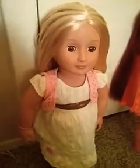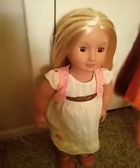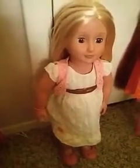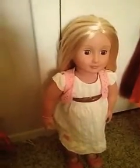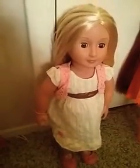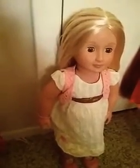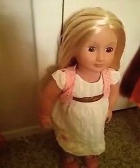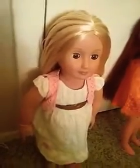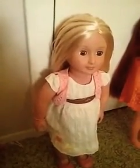Another thing I'll mention is you can actually wash these dolls' hair. Companies like American Girl say you can't wash their hair and should only use water and a brush, but you can wash it. If you're an adult buying this for your child or if you're a collector, just wash the hair yourself. Don't give it to a kid to wash because they'll just get frustrated. Their hair can be washed, conditioned, and you can even boil wash their hair, which is very common when restoring doll hair.